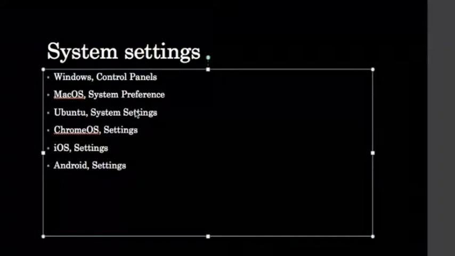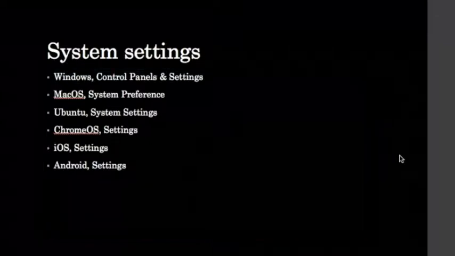Okay, thank you, Ryan. Settings is more basic than control panel. So I'll just put here control panels and settings because that doesn't make it more confusing. Sounds like I really need to get my hands on a Windows 10 machine. It has a lot of the same stuff, and the settings make it easier to get to certain settings. I think that's what they were trying to do, make them more visible.